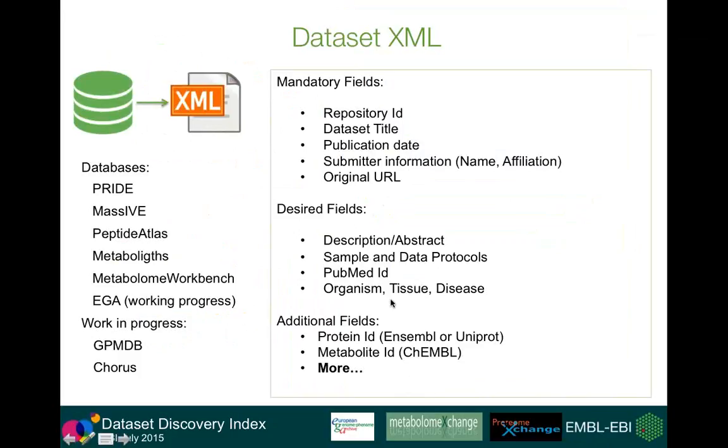And we have also additional fields. And this is actually really important because, for example, in the additional fields we have the cross-references to the biological entities in the dataset. Let's say we have a proteomics dataset, and this dataset identifies or quantifies a set of proteins. We also allow the user to put in this XML the IDs of the proteins, which enables us to find those datasets using information from the protein, for example, pathway information, name of the protein, gene, and so on.